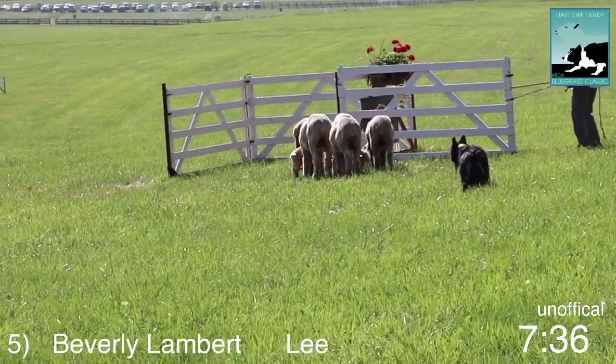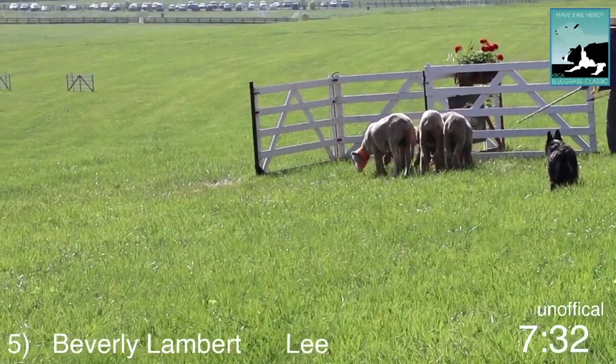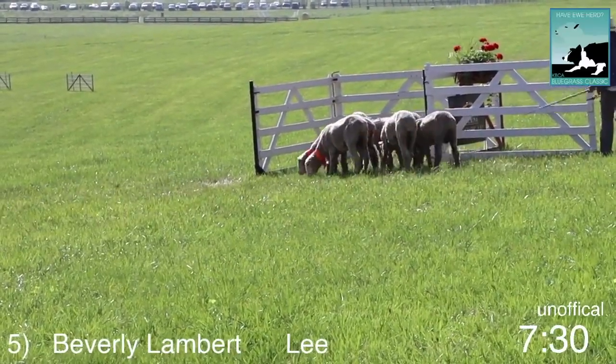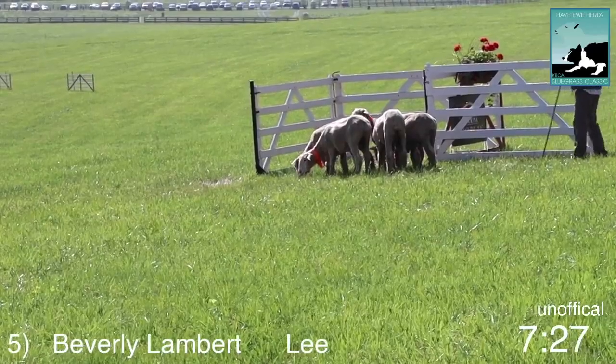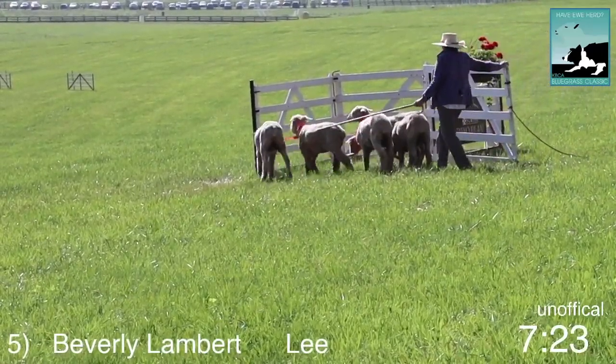Gotta find just the right amount of pressure to put on these sheep to get them to drift in there without trying to explode back out of that opening. She does not want them to regroup, those sheep that are already on the outside.